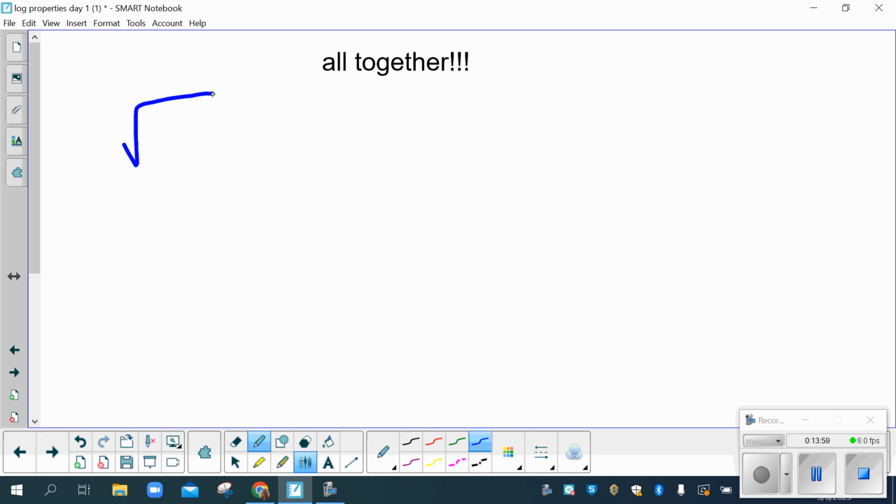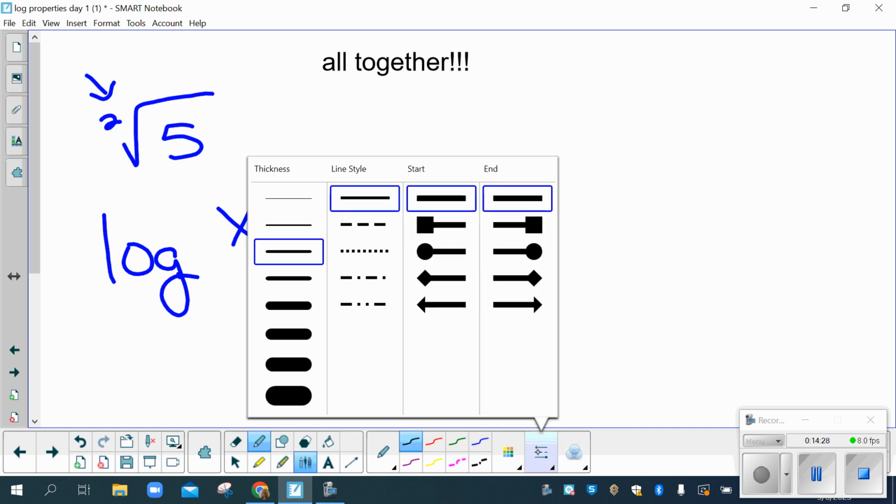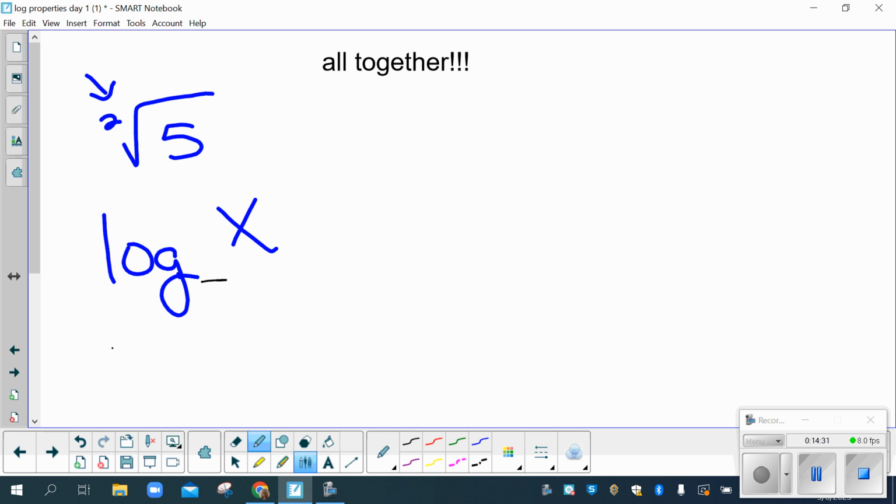Do you remember how we have the square root of 5 and we don't really have the little number right there? What is that little magical number that's supposed to be there? It's supposed to be a 2, right? But we use it so often that we told ourselves you could just leave that 2 off. That happens with logs as well. You will start to see a log with no base, just log of x. And the base is there. It's there. It's just used so often that we're allowed to leave it off.